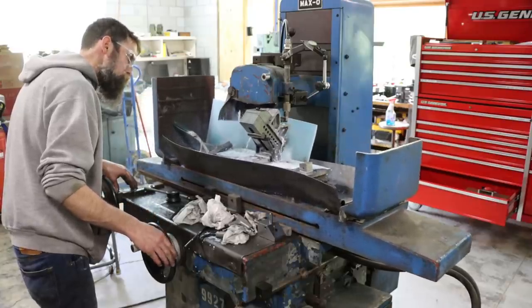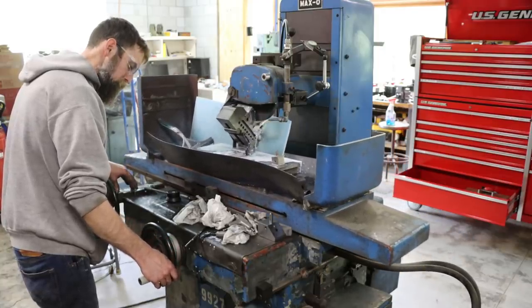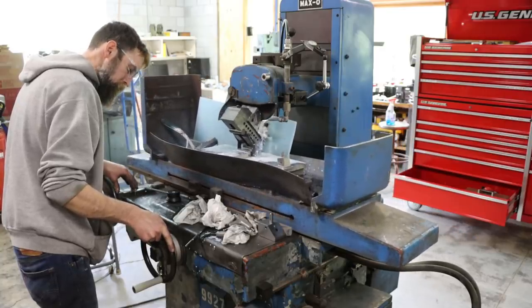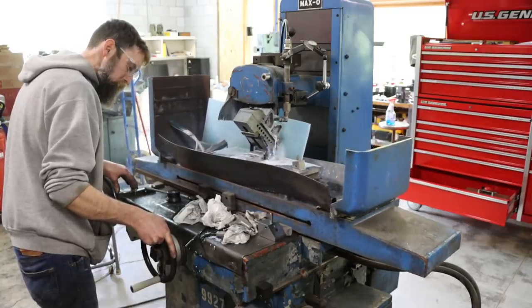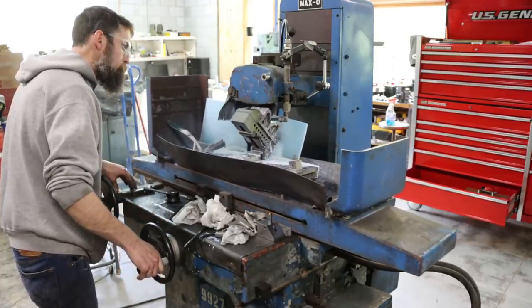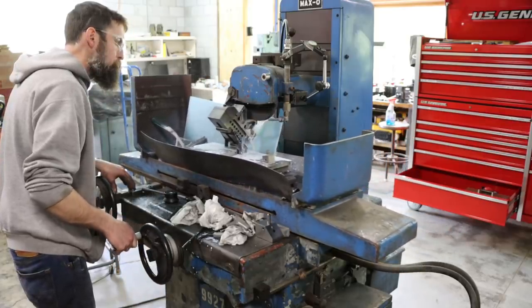So once I'm fed all the way up to the back of the block, it's really close to the edge of the grinding wheel, and you could easily crash a setup like this. So I've got a zero set on my dial that I just watch for each pass, but it wouldn't take much to run this whole setup into the edge of that grinding wheel, causing yourself some big problems.